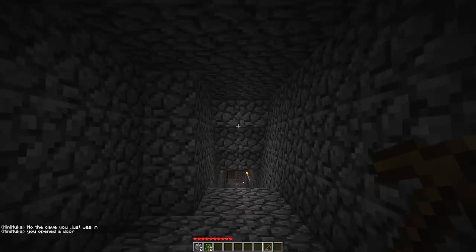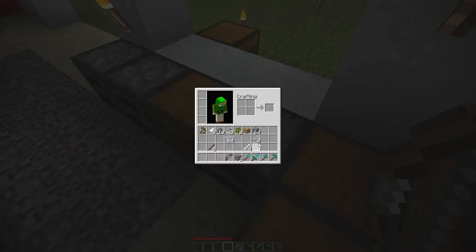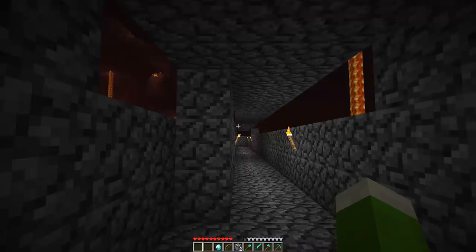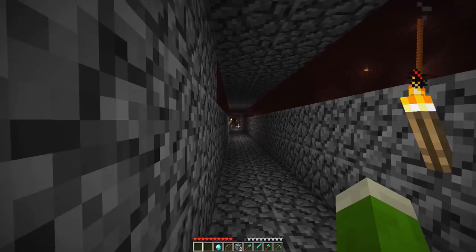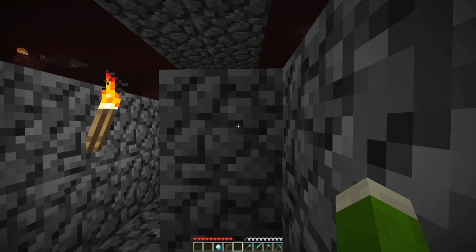Okay, we are done. Okay, so I just said, I left your diamonds in your base. Maybe. I think I've got most of my stuff back now, at least the bit that matters anyway. Netty is currently streaming right now and she's attempting to go across the bridge. But what she doesn't know is that I've come back very quickly. I can see her trying to get across. Okay, basically we're gonna sneak round and grab a... Oh. She's scared. I think she's too scared. She has no idea I'm here.